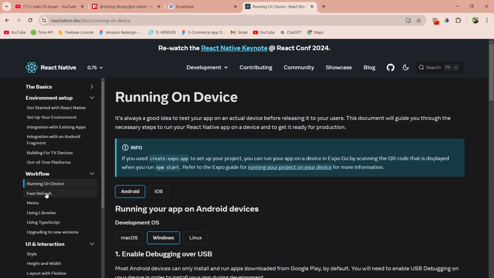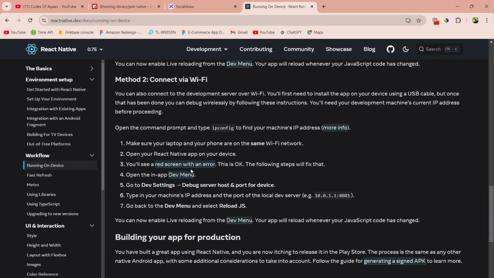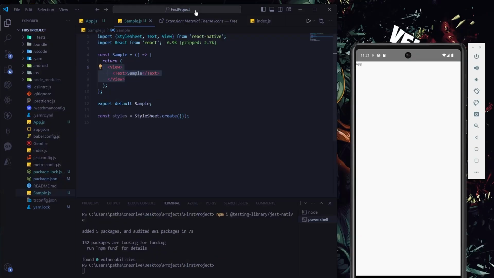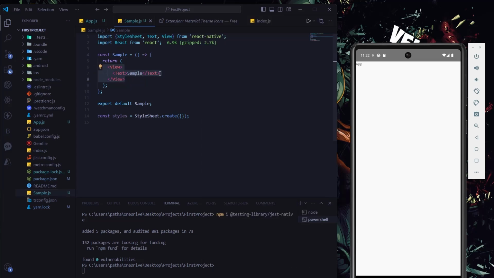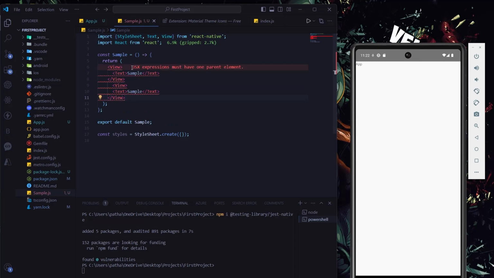Okay, I guess they have mentioned somewhere that there are core components, nothing but built-in components from React Native, like Text, View, ScrollView, TextInput, Button. Don't worry, in the next video you will see what ScrollView and View are. In the next video I'm going to explain about View and Text, basically these two things. And if you see, initially I created this purposely to show you there is an error. Straight away it gave me 'JSX expression must have one parent element'. What this error means, I'm going to explain in the next video.